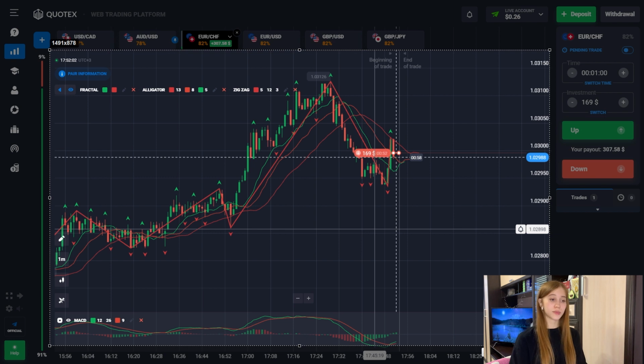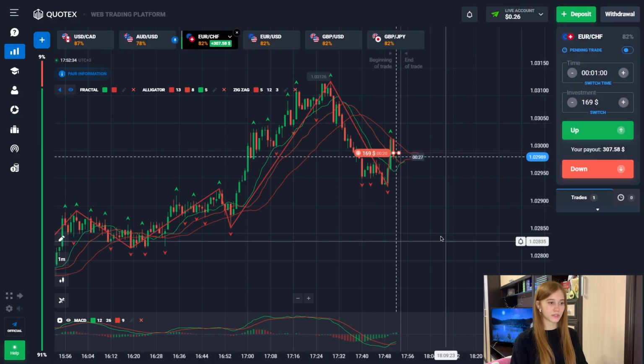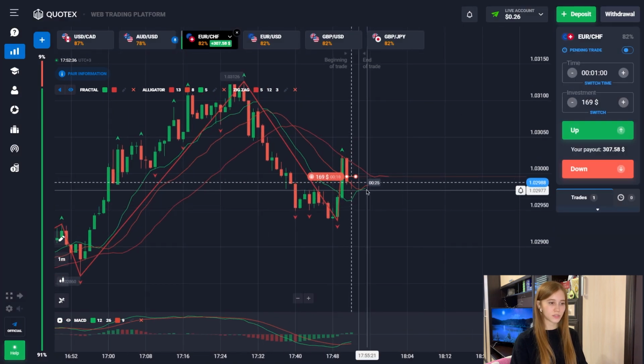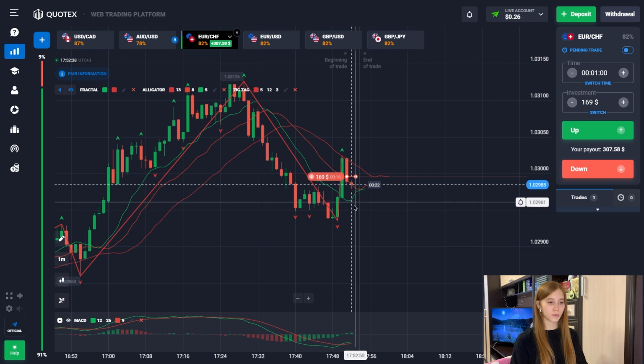I had the opportunity to wait, but I did not miss the advantageous situation where you can open a deal. We see quite a strong downward trend. Here the price recovered very sharply. The price reacted to this level. We saw reaction in the form of a red candle.